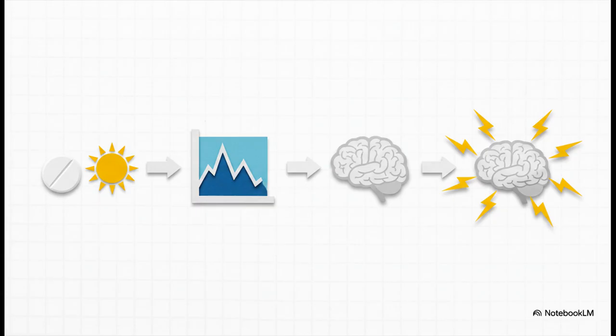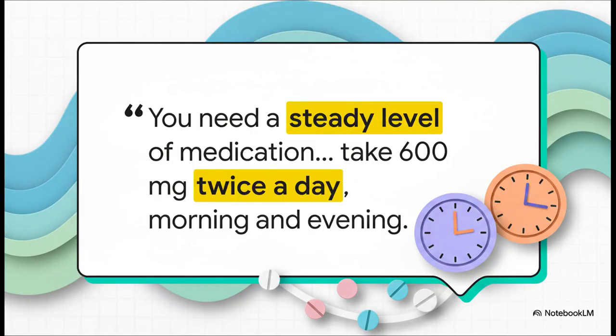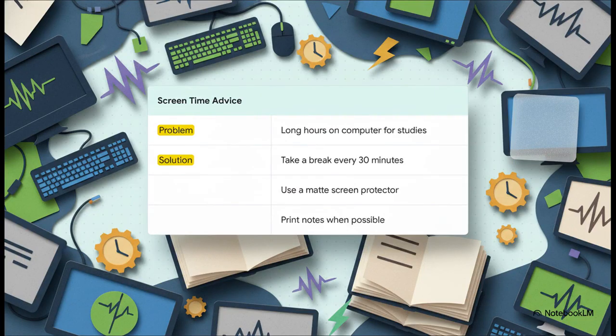Make sense, right? And here's how you deliver the instruction. Super clear, no room for confusion. You state the goal, a steady level of medication, and then you give the specific instruction. From now on, you'll take it twice a day, 1 in the morning and 1 in the evening. And this is what separates a good candidate from a great one. You're not just giving generic advice, you're tailoring it to this patient. He's a computer science student, so telling him to just use the computer less is useless. Give him practical solutions he can actually use.